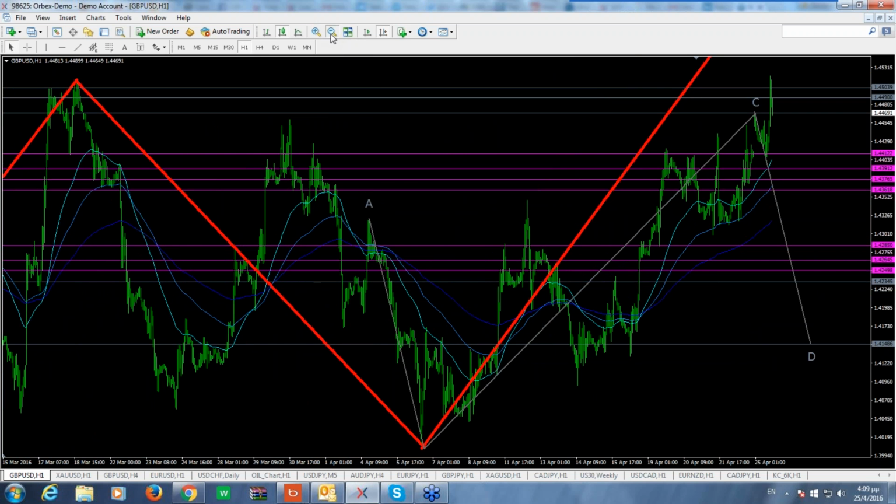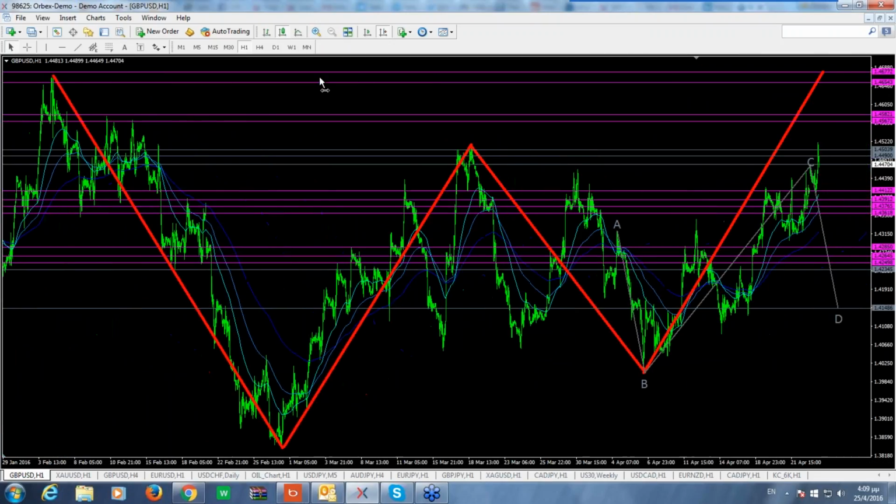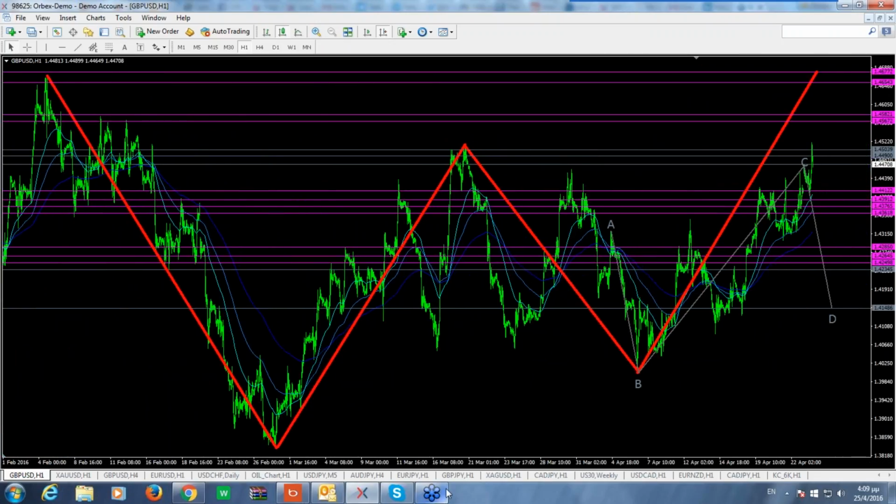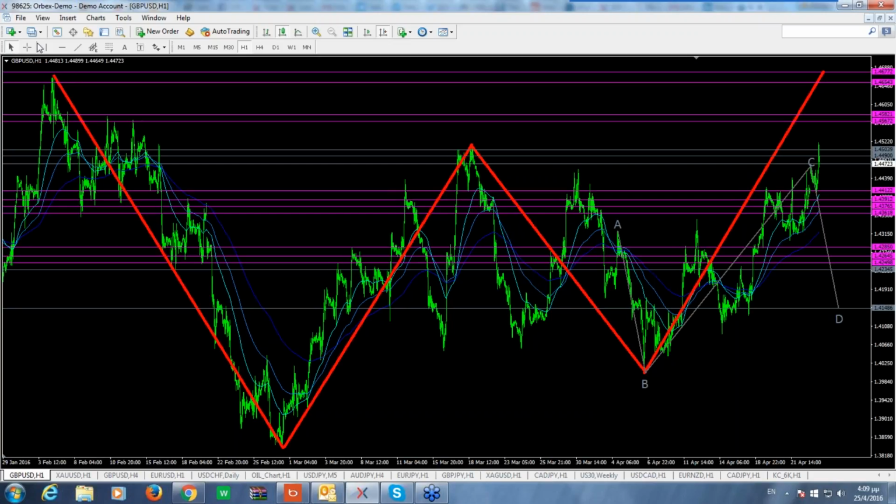All right, I'm showing you guys the GBP versus the dollar. A lot of you guys are wondering what on earth is happening to the pound versus the dollar. We have got breaks of various support and resistance areas as well, but we are looking at, technically, a pattern, a huge W-like pattern there.